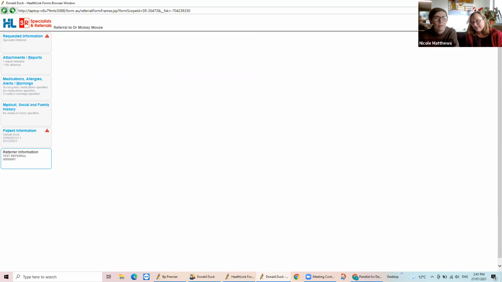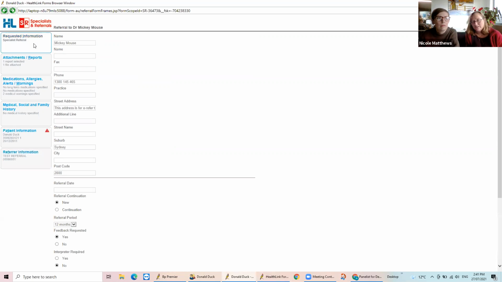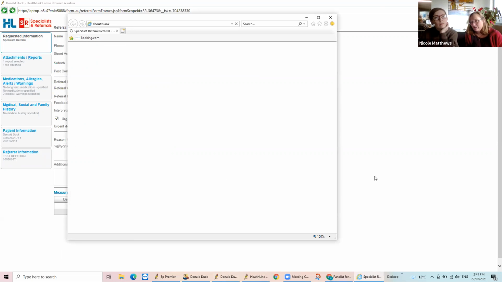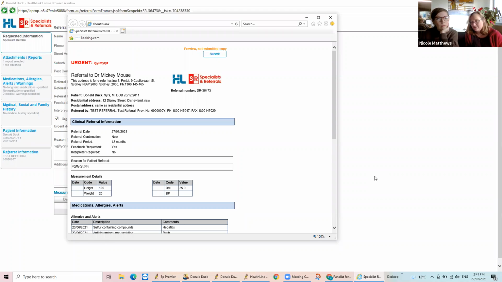What's happening there, because this is a relatively new service in terms of the connection between SR and HealthLink referrals, as an extra layer of support. As a referral goes through for the first time to a specialist through the service, we are proactively contacting those specialists and checking with their staff that they know where to find this referral in their software, and providing support around that. We find that's a very important step. It just keeps them fully up to date with what's happening. We can give them extra support around creating new patient records and linking to an existing patient record. And it just fills in any gaps really at the specialist end.